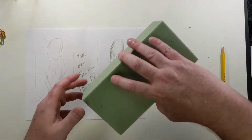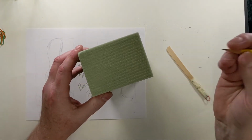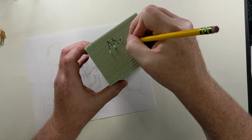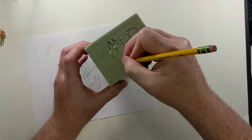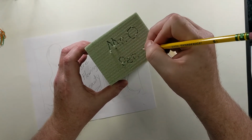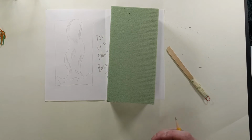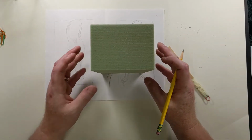Now, here is the piece of floral foam I'm going to carve, and this is where I'm going to start with my pencil. The very first thing I'm going to do is carve my name, and since I'm just going to go by Mr. O, you can put your first name. If this is a class, you may want to go with a period, and that way if they get mixed up, we know what my bottom's going to be, because as you can see, I left a base. When you carve and when you sketch, and something I probably didn't talk much about in the last video, is you're going to want to be able to stand this up.